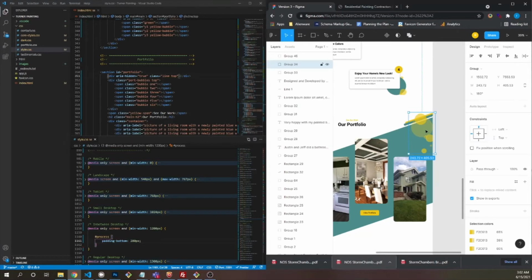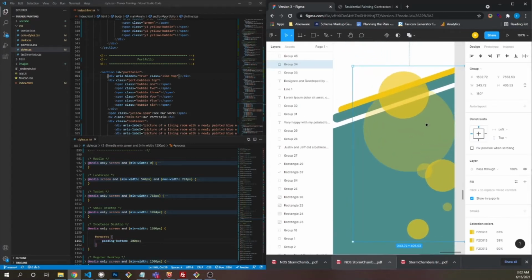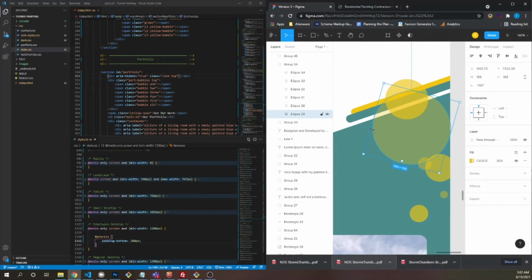So, zoom in here. Just wondering how I can decide where these are getting placed, which I don't think I'll ever be able to figure out.